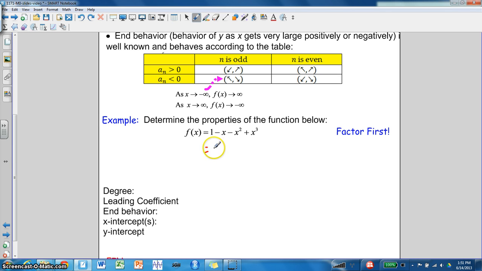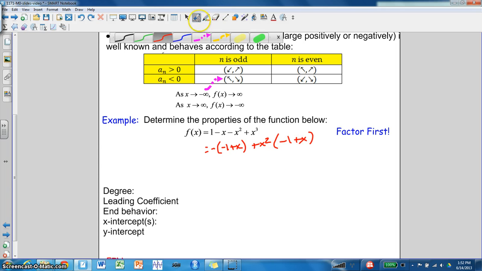I'm going to factor by grouping. For reasons that will become clear in a minute, I'm going to factor out a negative out of the first two terms. So I'll have a minus 1 plus x. And then out of these second two terms, I'm going to factor out an x squared. So I'll factor out a positive x squared, and I'm left with a minus 1 plus x. Now again, the reason I factored out that minus was so that I had both terms here. And if you don't have that immediately, you'll get it in another step or so.